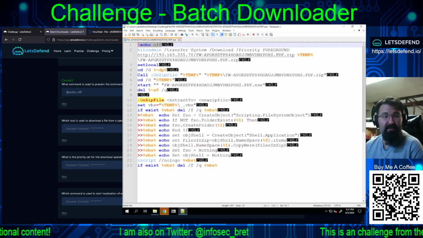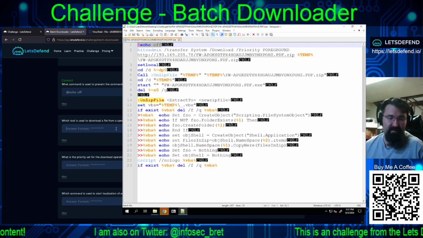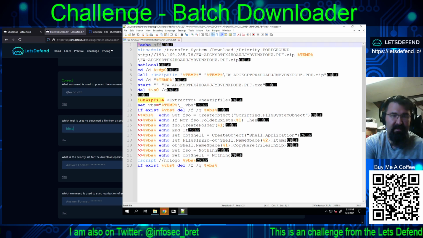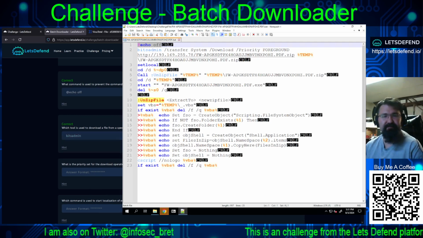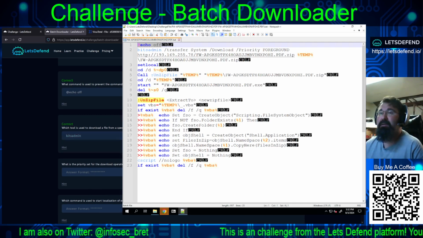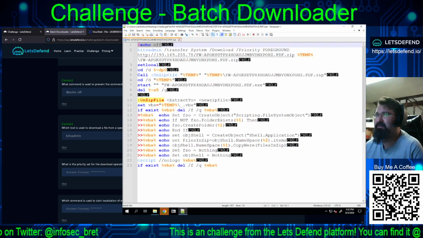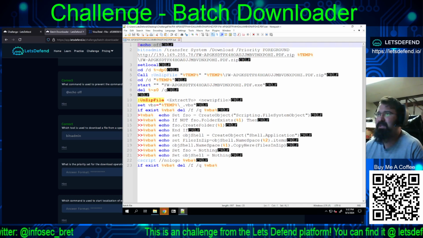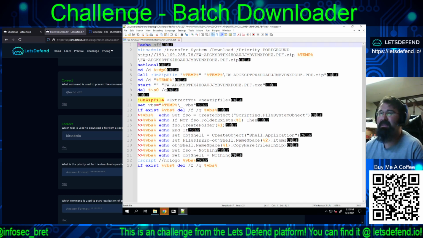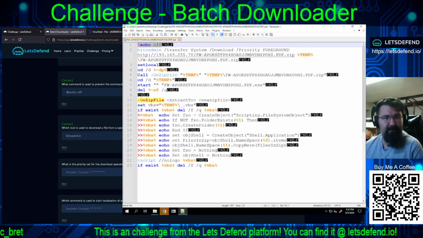Okay, so then which tool is used? That's going to be BitsAdmin. Mind you, because BitsAdmin is being called, it's the Background Intelligent Transfer Service, something like that.